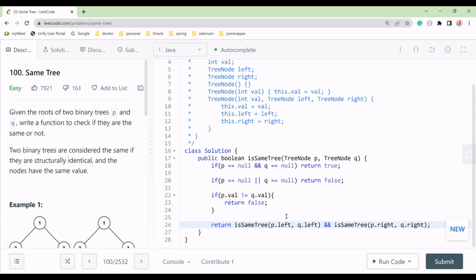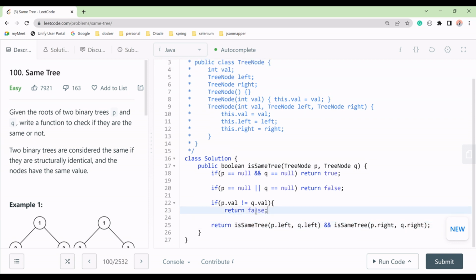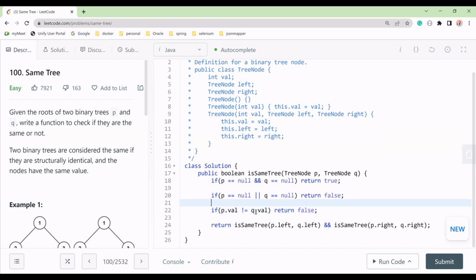Okay, I think it's on. If you want to reduce the code, what do you have to do? We will remove this one and make it into a single line, like this. Okay, three conditions we will do. If P and Q are null, then we'll return true. If any of them is null, then it will say false.